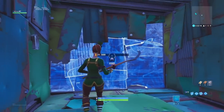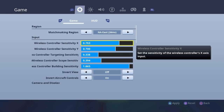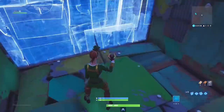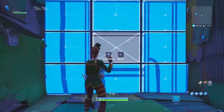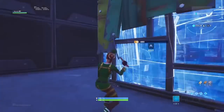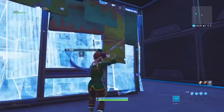Because let's say for example right here, this is my settings by the way, I know I'm probably going to get comments. Let's say I just throw this up, right? There's a whole different sensitivity that I can't really control. Oh, that's a bad example. All right, I'm making this look like a really bad example. Let me just try to put it higher then. Now I'm definitely not going to be able to control this. Yeah, see?